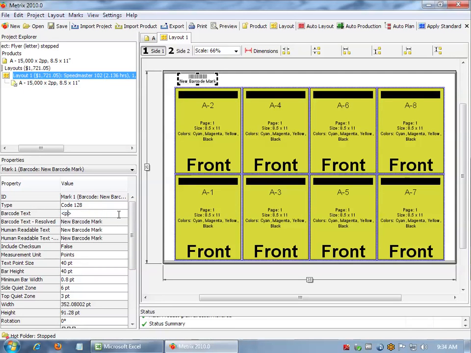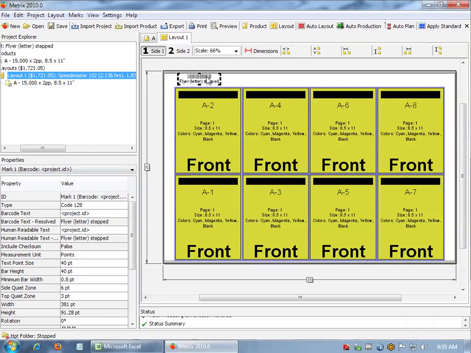So as an example, I might use a variable called project ID. Now the barcode just changed, and it's now resolving flyer letter stepped. That's the name of this project. It could be your job name, your job number, etc. We could also have this resolve as text underneath it, flyer letter stepped. So this is a perfect type of mark to add to a project as a mark set, so that every time we add the set, the mark automatically appears along with color bars and takeoff marks, side guides, etc., and automatically resolves the name of the project.